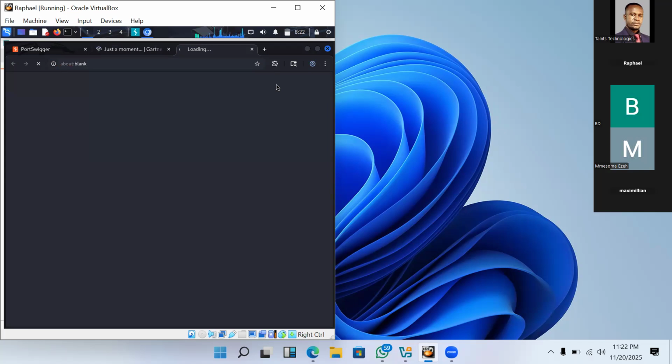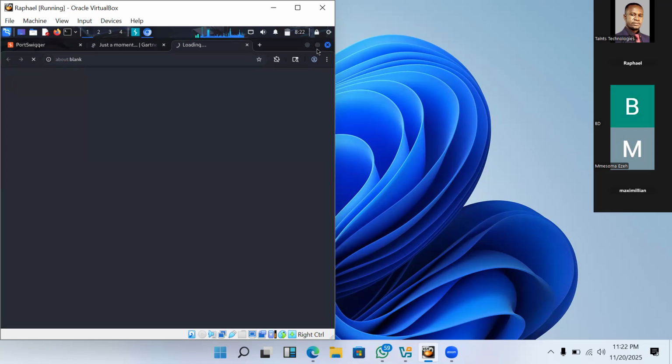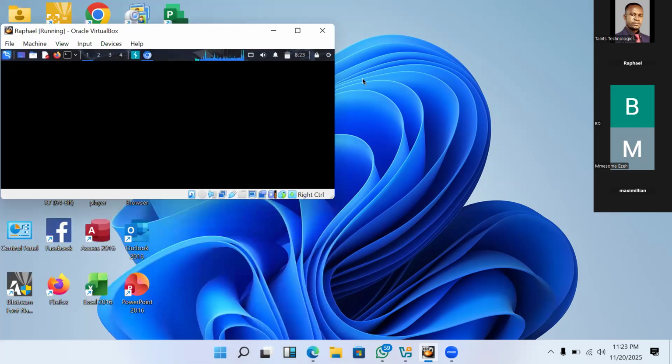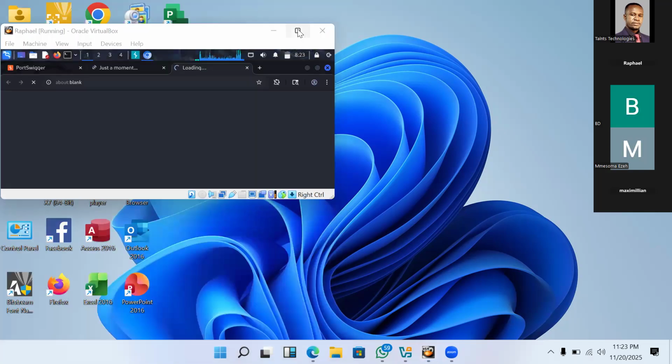Sometimes my Burp Suite hangs, so I have to right click before it will work. You can expand it. Click on that middle one to expand. Go up. Beside X to close. No, to expand. Yes.